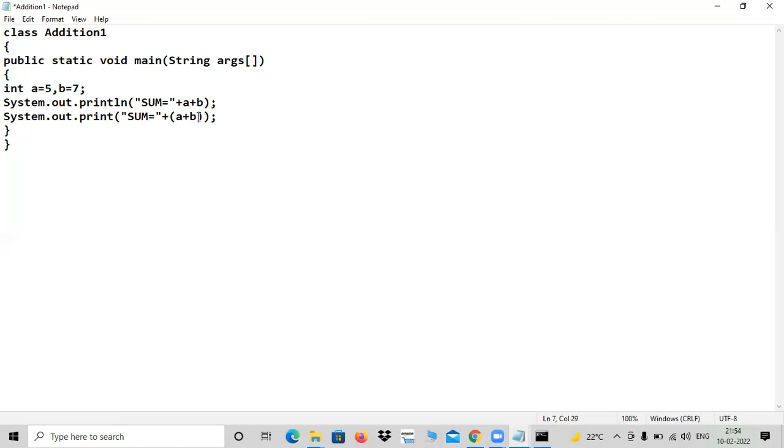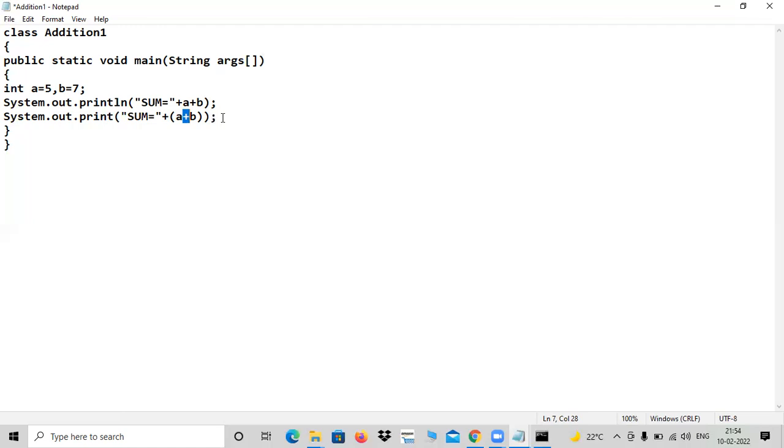Because they are in brackets, here the same plus is behaving as the addition operator. So plus has two meanings. Here it is behaving as the concatenation operator, whereas here it is behaving as the addition operator.